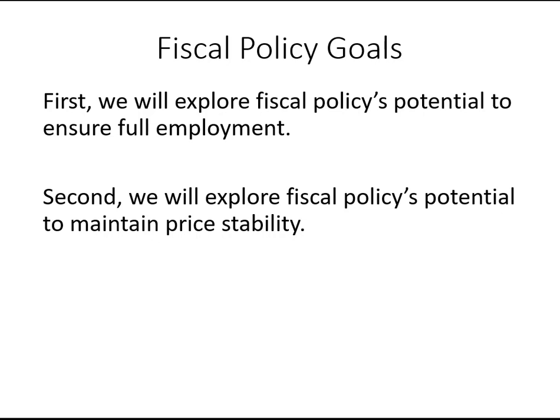Another way is if we have a very overheated economy, so it's too good, which is pushing our price level up. As we mentioned before, the macro goal is to try to keep the economy stable, so we need to drag the price level down. So here we're going to look at how we can use fiscal policy to shift our AD curve to the left, so that we can reduce the price level. In the next video, we will look at what fiscal stimulus is, and then we're going to look at what fiscal constraint, the restraints, is.